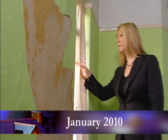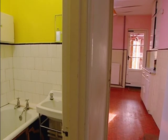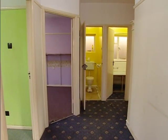The property could be used in many ways. A home for someone, possibly, or a holiday home. Certainly because it's so close to the beach, and also there is a huge demand for rental in this area for this type of property. That's good to know. So how much could it make if rented out? Once renovated, I would recommend a rental income of £750 per calendar month.